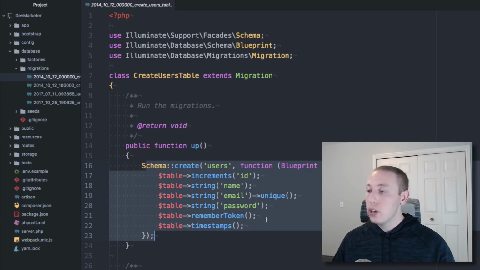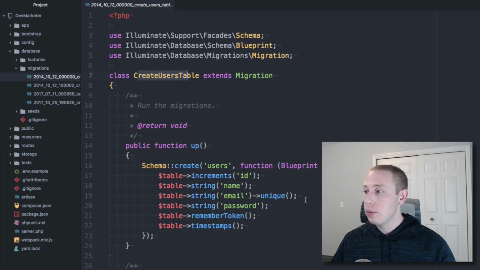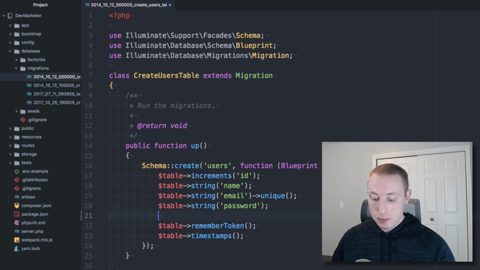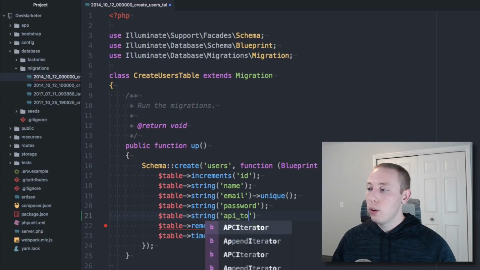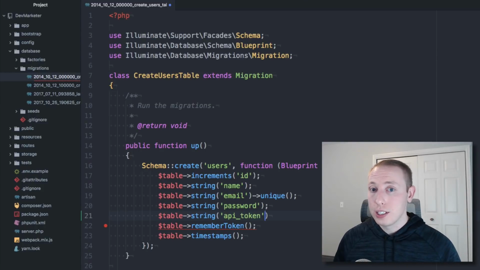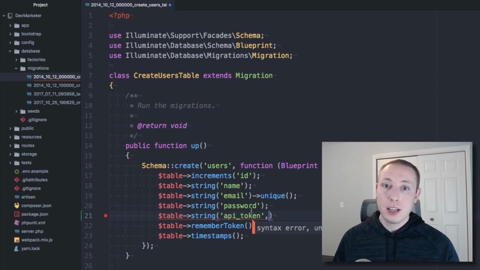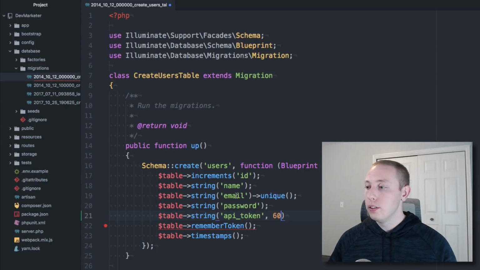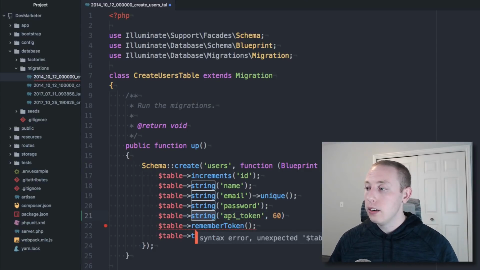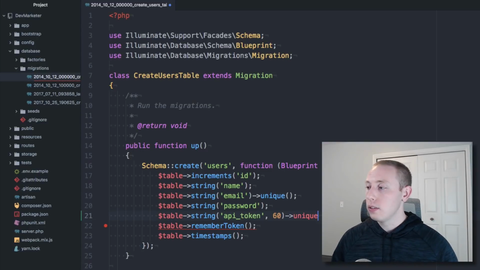So let's go to our original migration. This is the create users table migration. And let's just go through and create a new string. So we're going to create a string, which is a varchar, and we're just going to say api_token. Now it's important we call it api_token. That's what Laravel's expecting. Of course, you could always customize it and just make sure to tell the model to use something else. But we're just going to call it api_token because that's what it's set up for. This is a varchar string, and we're just going to make it 60 characters. And then we're going to create that unique index.